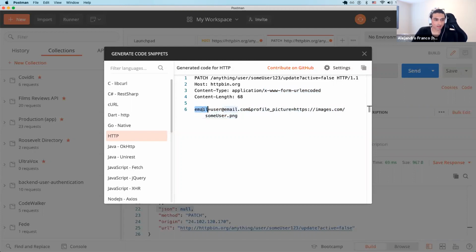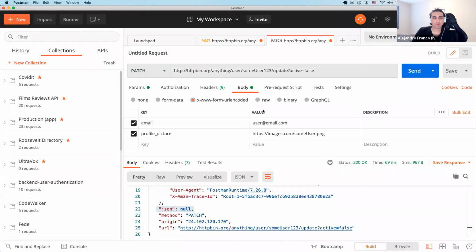It just looks like a key, an equal, and then the value connected by ampersands with the key, equal, and then the value, and so on. But I wanted to show you that just to be aware that when you send information, oh, actually, maybe form data is the other one that I was talking about earlier.